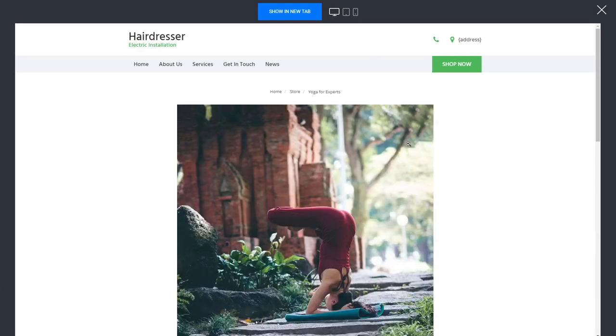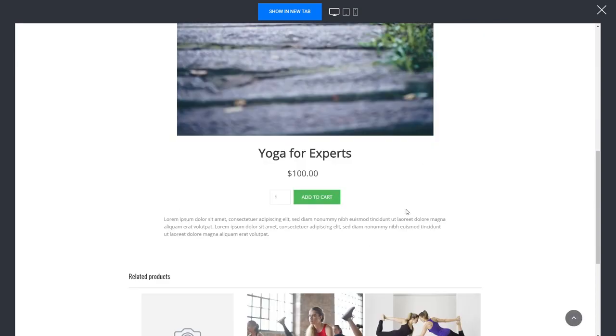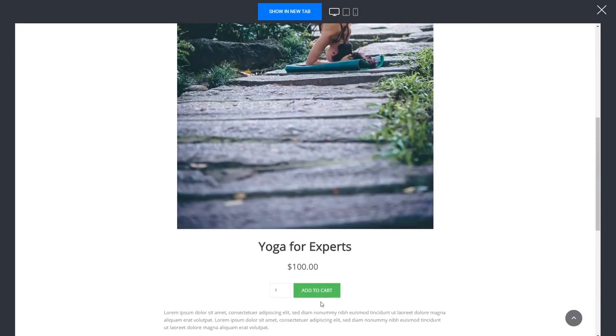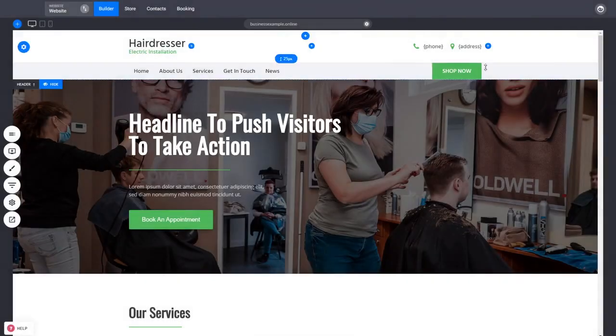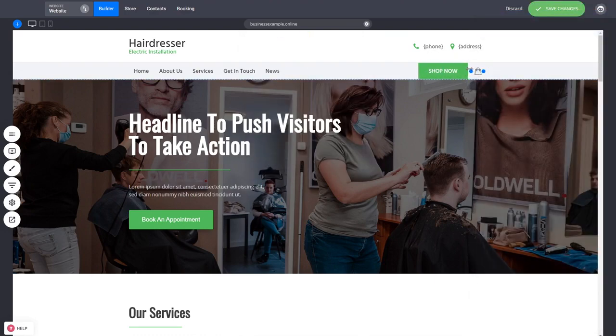Before that, of course, you have to connect a payment processor, but this is how simple it is to basically have products and people can start adding to cart and purchase. Well, if they add to cart, actually it will be necessary to add an add to cart button here as well. For example, you can click on the plus and just add your cart to your header. That's it. Now you have the cart and people can check out. And this is it. This is how simple it is to actually have stored products.